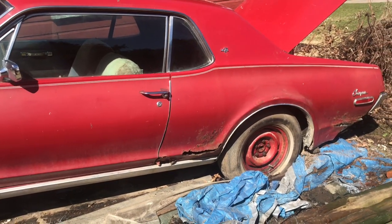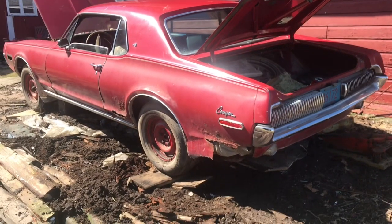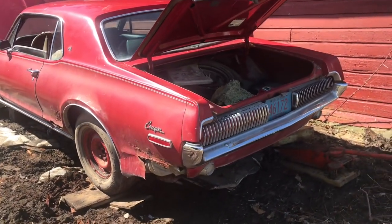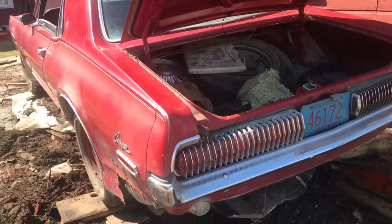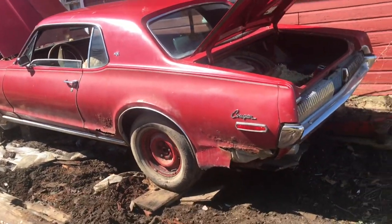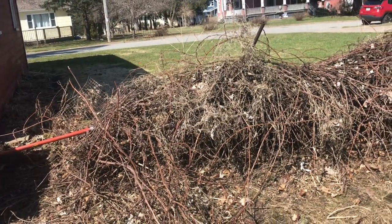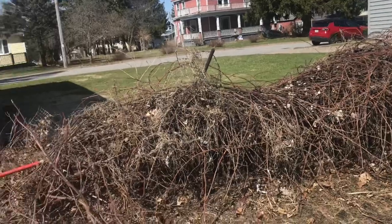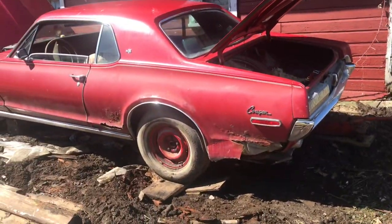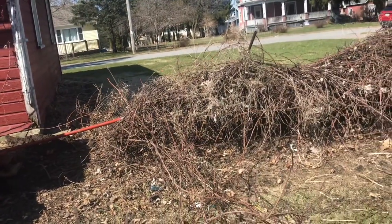All right, let's get the back end jacked up. All right, so I got all four wheels up out of the mud and sitting on blocks. And man, the more I jack on the thing, the worse it looks. But I guess it's mine now and we're gonna have to get it out of here. So I think the next step is gonna be dealing with this mess right here. She said I could take half of this out and take it out through the yard there. So might have to run home, get the tractor and a saw and some stuff and rip out some of this.